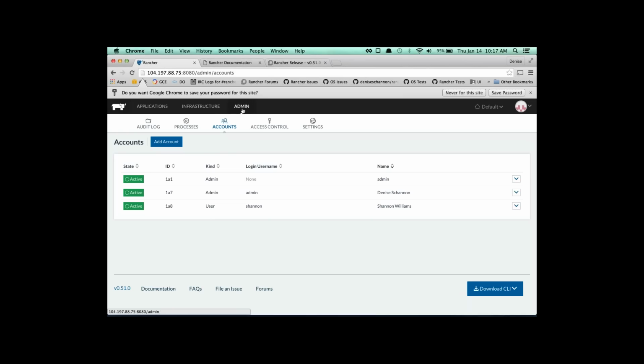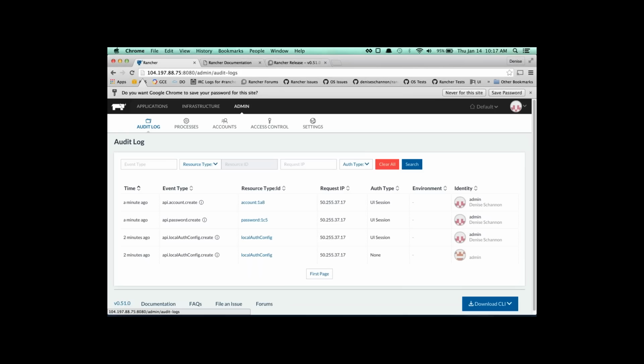So now let's cover what the admin has versus what a regular user has. So here we have, this is a more recent feature in, I think the latest version actually, this audit log, where basically as you make changes or add and create host services, we provide a log of who is the user who's doing this. It really helps users pinpoint what's going on. I know as we get into it, as you share your environments with other users and you see something has gone wrong as an admin, you can go pinpoint and figure out who was the one that made that change so that you can track that person down and ask why they did this or that.